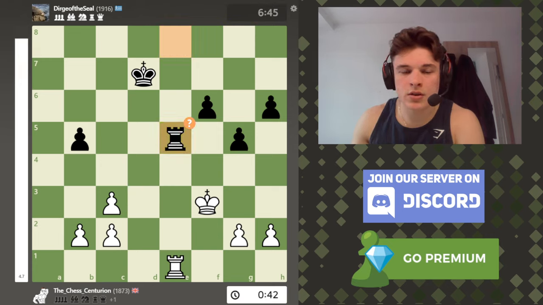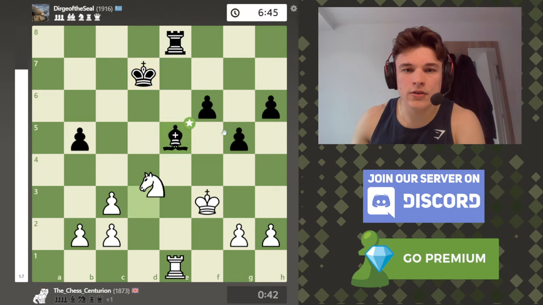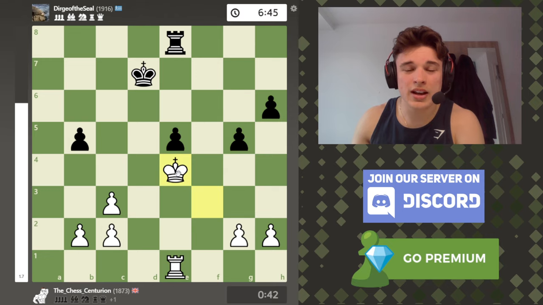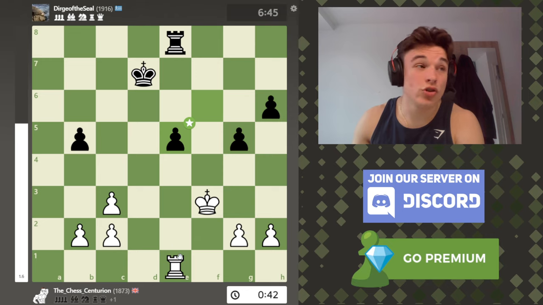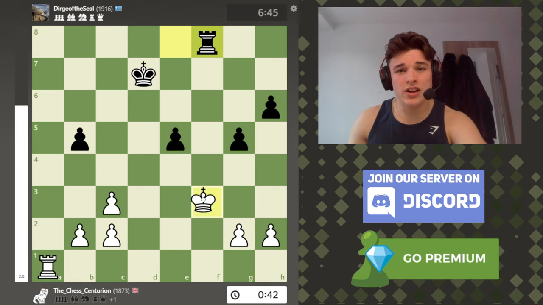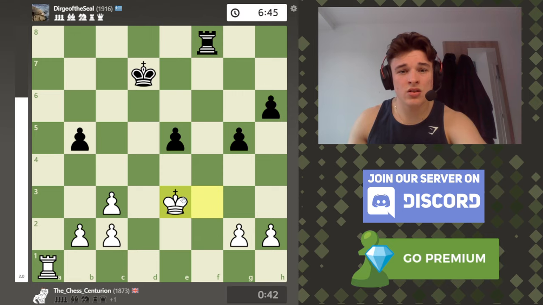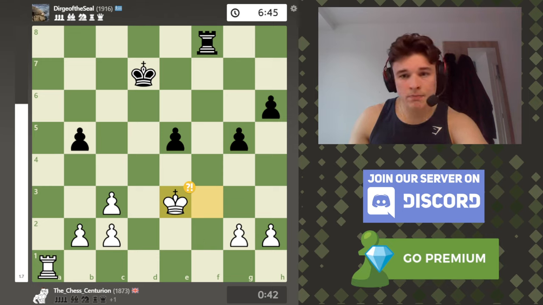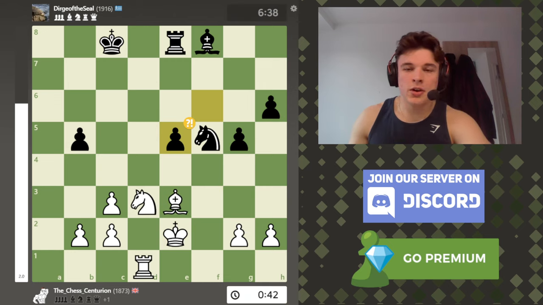And if knight takes, pawn takes, this is an isolated pawn. I can probably just go king e4. No, apparently not. King and rook endgames are tough. Rook a1's apparently better. And then if rook f8, I assume king e3 to control f2. Okay, so that I did briefly look at that line, right?